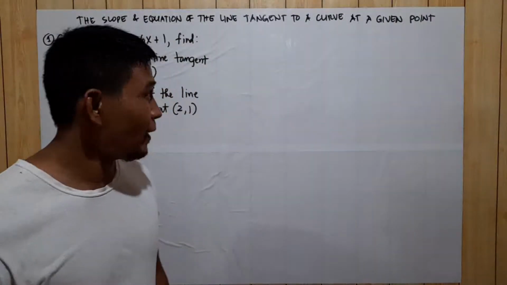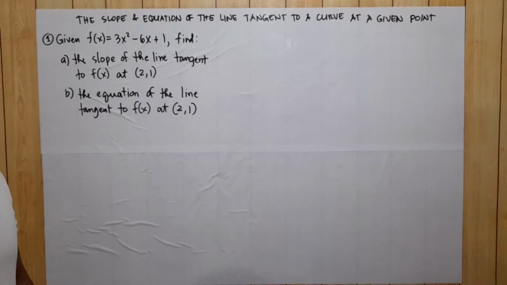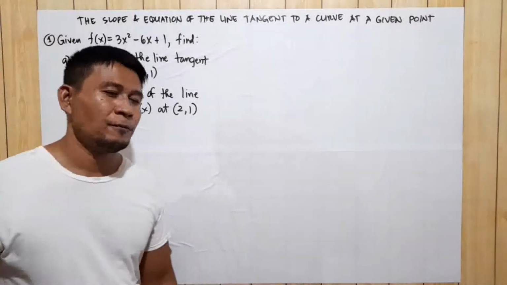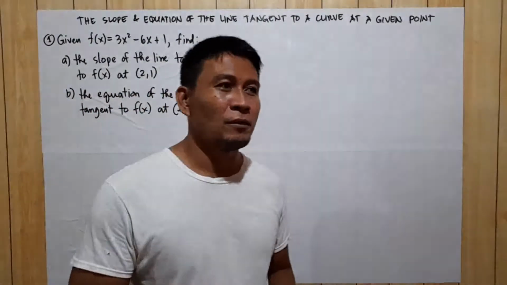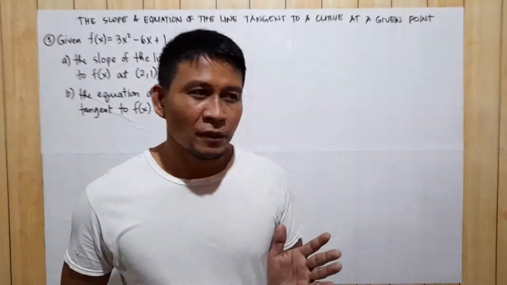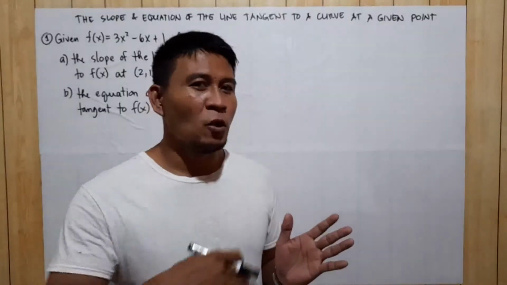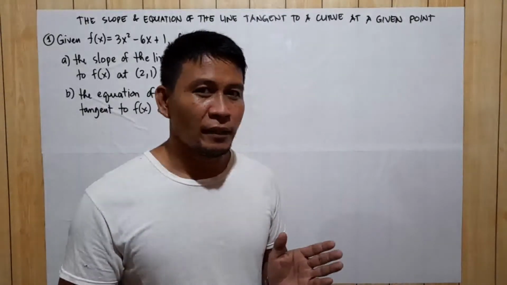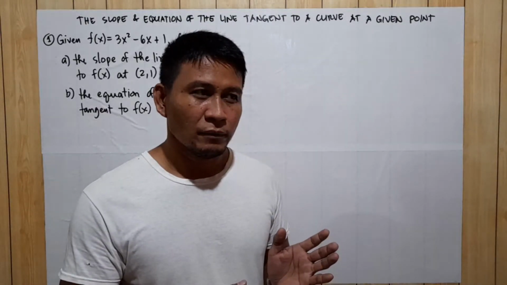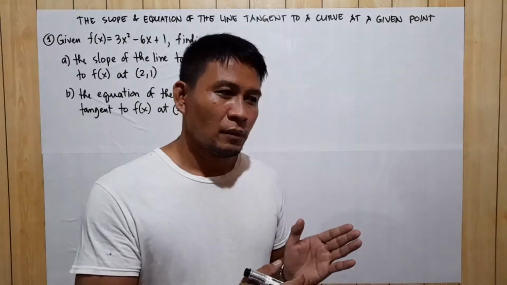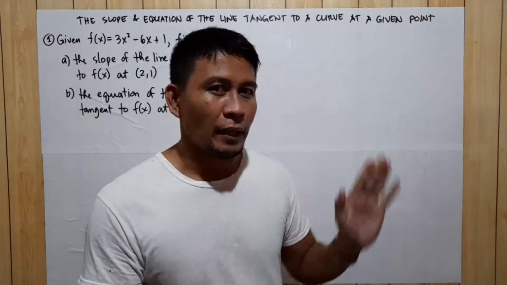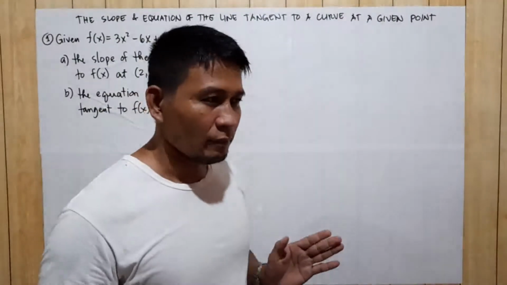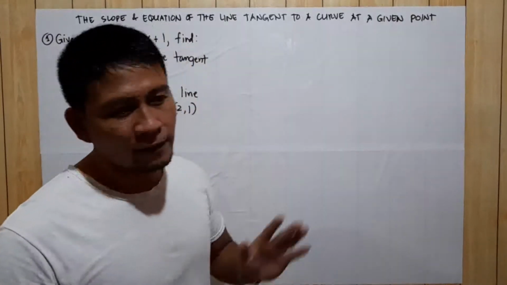So, ang lesson natin ngayon mga friends ay the slope and equation of the line tangent to a curve at a given point. Alam nyo kasi mga friends, kunwari meron tayong straight line lang. Pinapakuha po yung slope ng isang straight line. Constant po yung slope nun, kasi any given 2 points lying on that line, magbibigay po yun ng the same slope. Kasi straight line po siya.